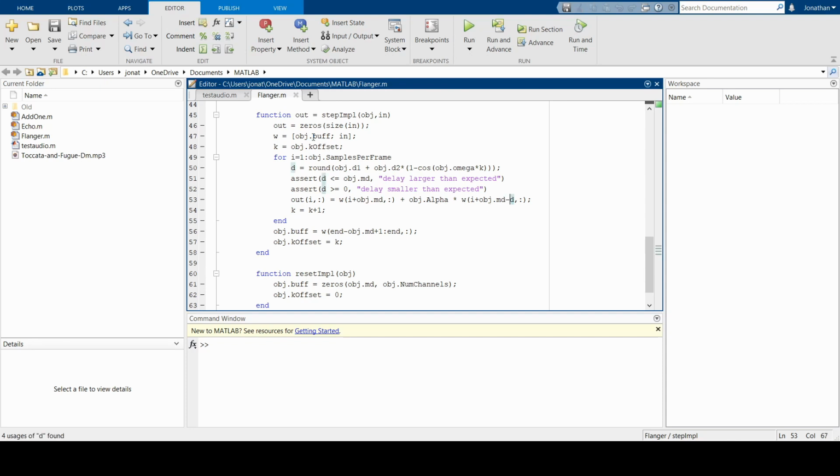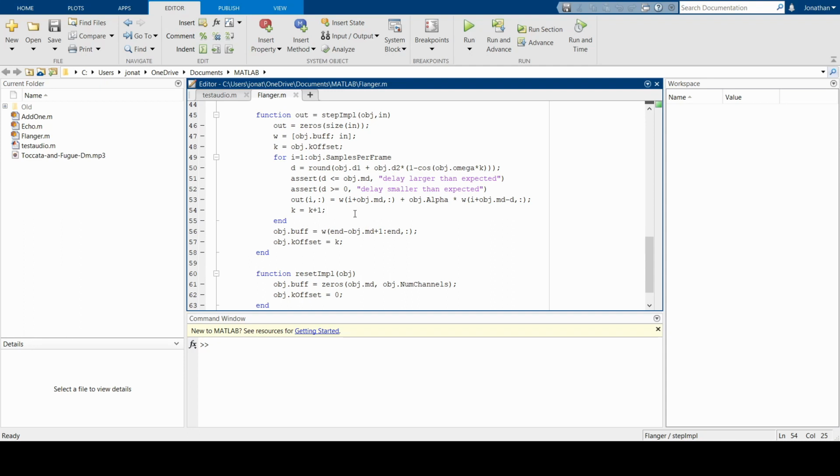And because of our window, we know that even if the delayed version doesn't lie in our current input block, it will lie in our buffer. And so this will give us a valid entry into our window here. And once we've done that, then all we do is we add 1 to k and move on and process the next value. And then the last thing we do, we just need to update our buffer and update our k offset. For our buffer, we just keep the last max delay elements of the current window, and we just store our most recent value of k. That will be the time at the start of the next block.